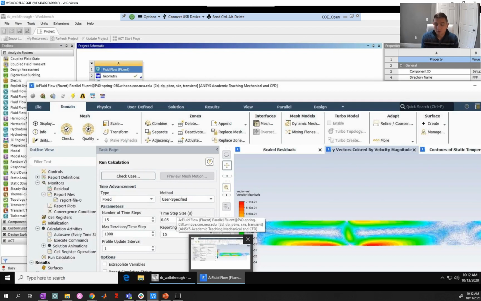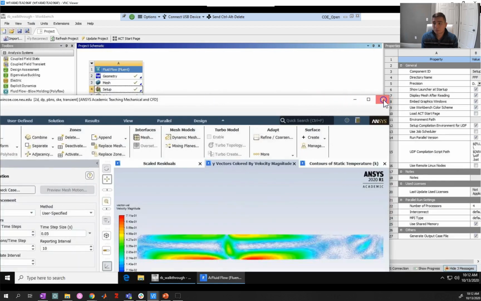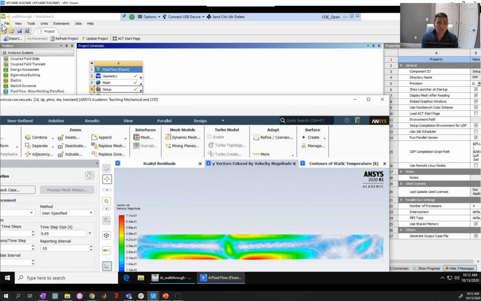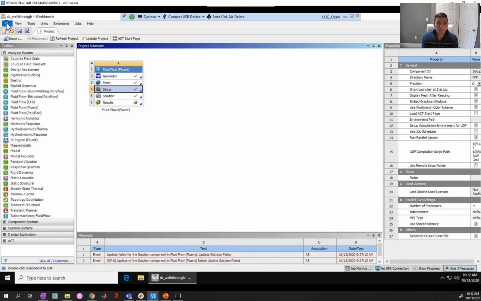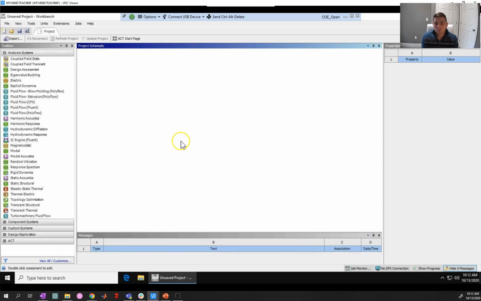As you notice, we're going to start with a very simple geometry. It's simply a rectangle. We're going to create that geometry first, go through the meshing process, and then ultimately where we'll probably spend the most time is talking about the setup and solver. But for now, let's go ahead and restart our Workbench so that we're starting from scratch. Okay, so we're starting from a clean Workbench. We're going to go ahead and run our Fluent.